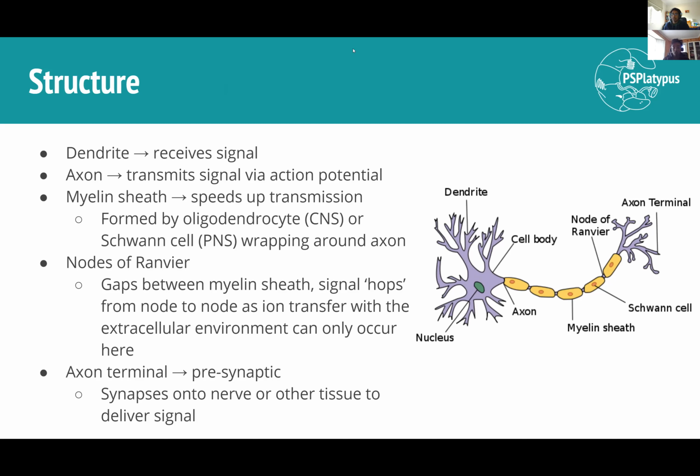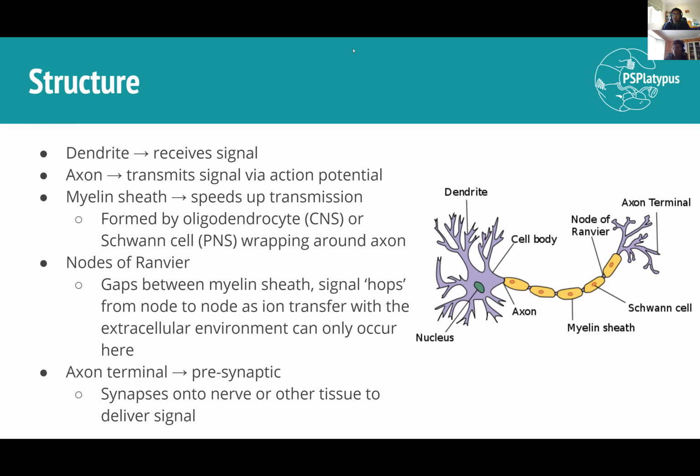So the dendrite is the bit that receives a signal. Neurons communicate with other neurons. The dendrite is the bit which receives the signal from a different neuron, and then it will transmit that signal down the axon, which is that big shaft of the cell. And then it will send that signal out through an axon terminal into a dendrite of another neuron. So that's the general idea of how it works. Comes out an axon terminal, goes into a dendrite, goes down an axon, goes out an axon terminal, goes into a dendrite. Repeat, again and again. And this all happens very, very fast.